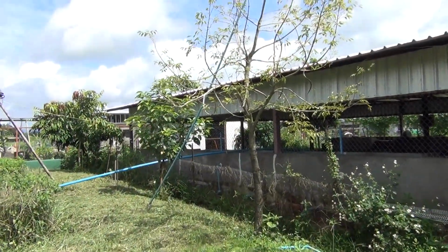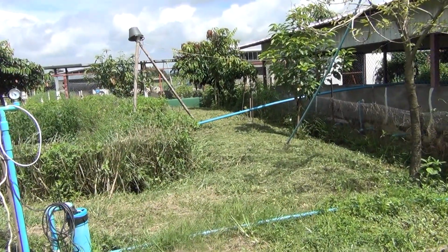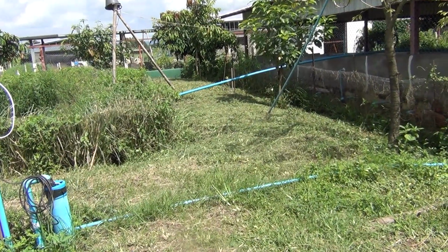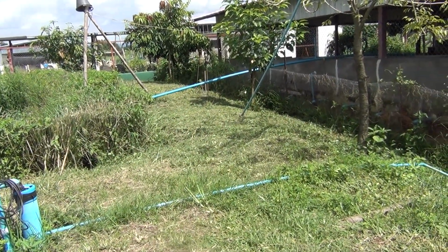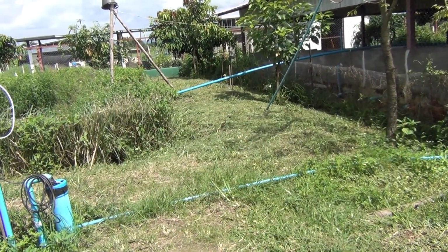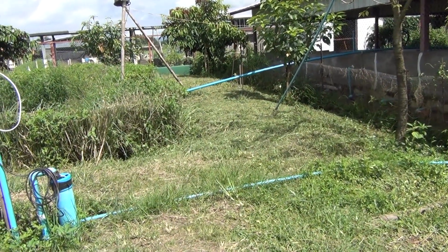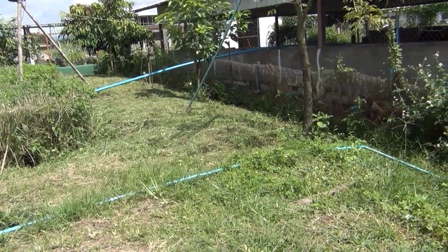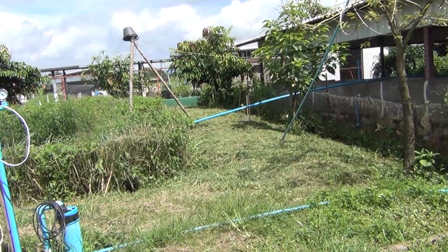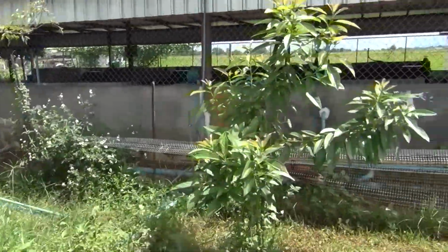Now here, this is a shade tree, and there used to be one over there on the other side of that PVC pipe, but that one died, and it never recovered. The little stump's still there, but we put a macadamia nut tree on there. We'll see what happens. Even though it's not 7 meters between the trees there, it'll be all right. They can blend together, they can do whatever.